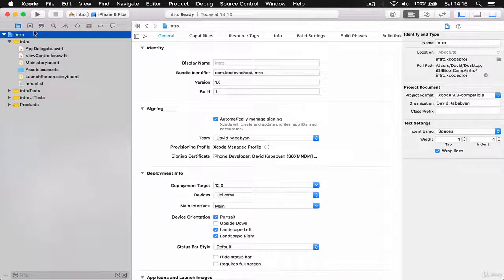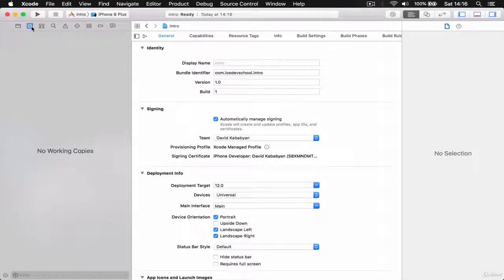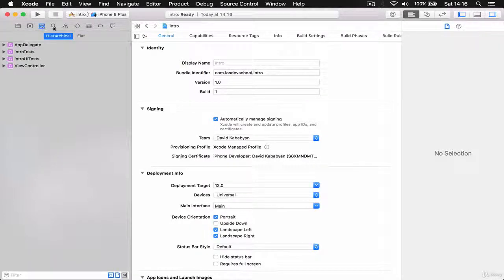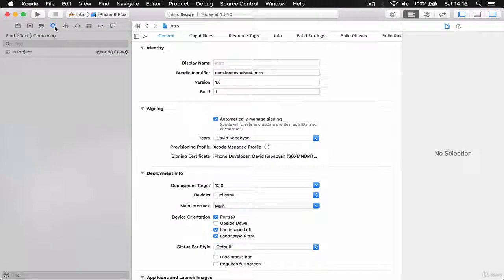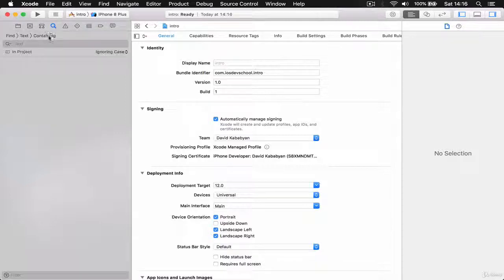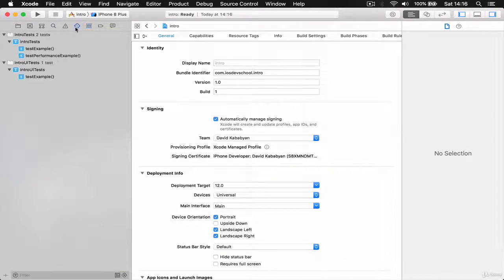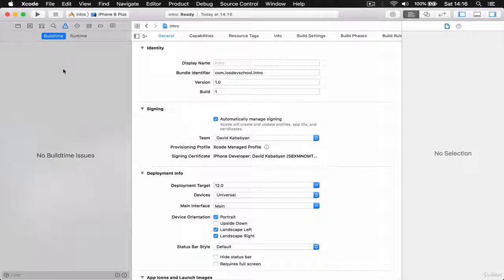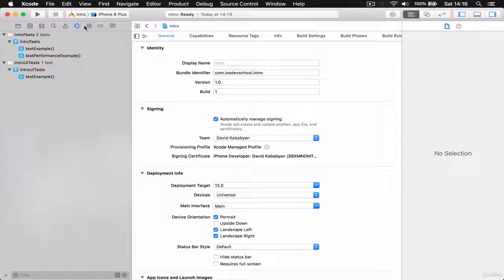What I want you to do is just go ahead and click on these different tabs here and see what each one shows, so you're familiar with the interface of Xcode. For example, here we can search for something in our application. Then we have the error area. When we have some errors in our application, we can check them out here.